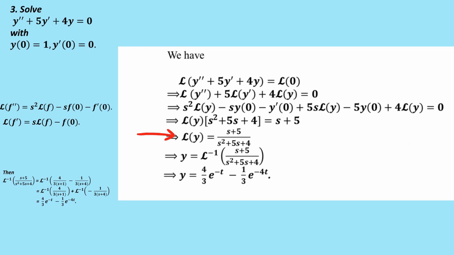Now I take the inverse Laplace transform of both sides. I get y equals the inverse Laplace transform of this fraction. That's exactly what we worked out in question two. So we can just put in the solution: y equals 4 thirds e to the negative t minus 1 third e to the negative 4t.